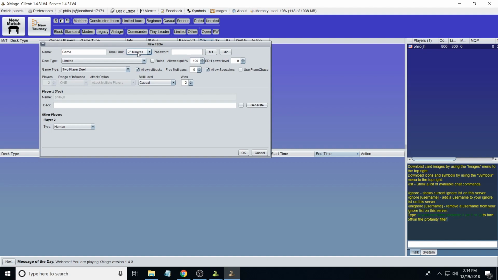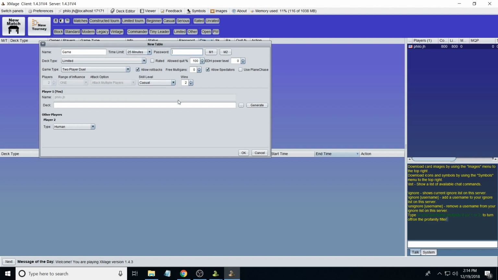So if Steve is taking 25 minutes, you know, if he's taking 20 minutes to take his turns, I'm going to have more time to take my turns later. But if you go over the 25 minutes in a single game, you will forfeit that match. You can change this by upping or downing it. I think 25 minutes is perfectly fair.